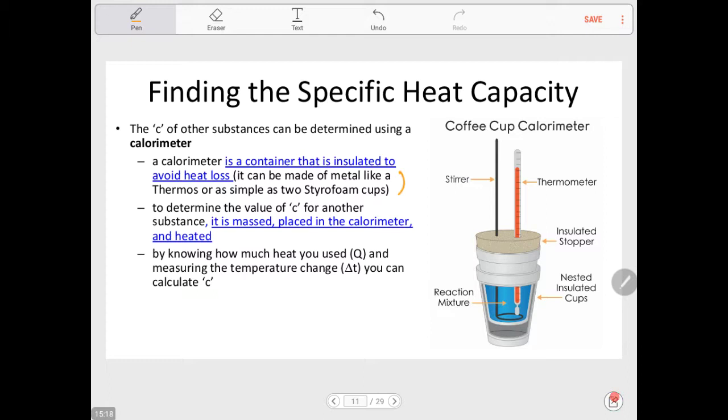Maybe if I was with you in a class, we would try to do a lab on this. What we do, I'll keep it very simple. I want you to pretend that we have a block of hot copper. This copper has been in a fire or in an oven, and it's really been heated up. So it's very, very hot.